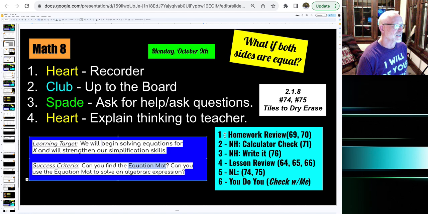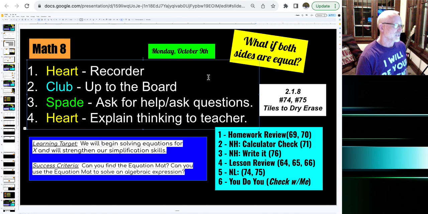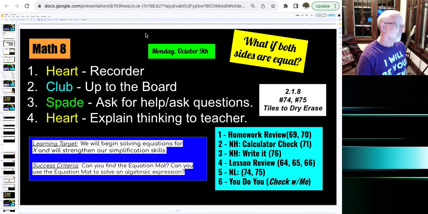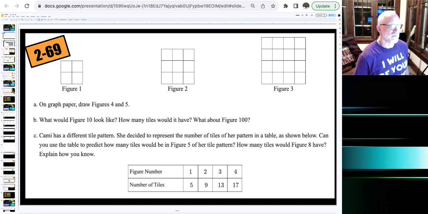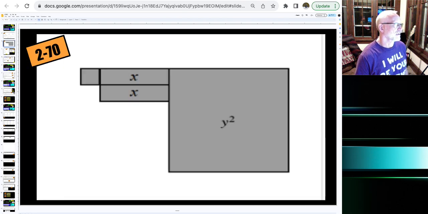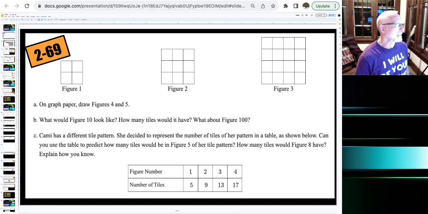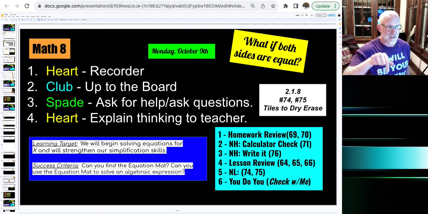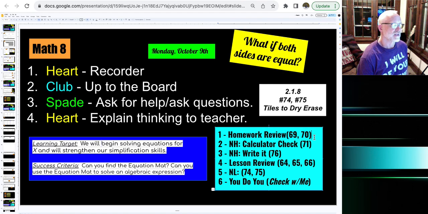The next thing we did is we looked at our homework review, and that was 69 and 70. So where are you, 69 and 70? We solved that one, and then this one. This one they wanted the perimeter, and then they said, well, what happens if x is 6 and y is 10? So we'll solve that, and we'll solve this one. Now, if you look at the addendums that I added on to this stream too, I added one that showed your homework review from Friday, and then there's another short video that showed your lesson review from Friday.